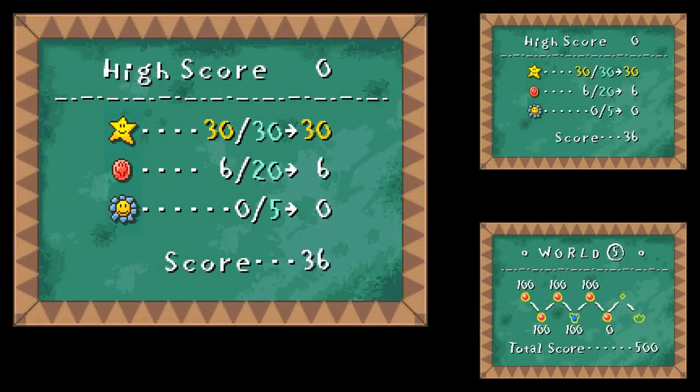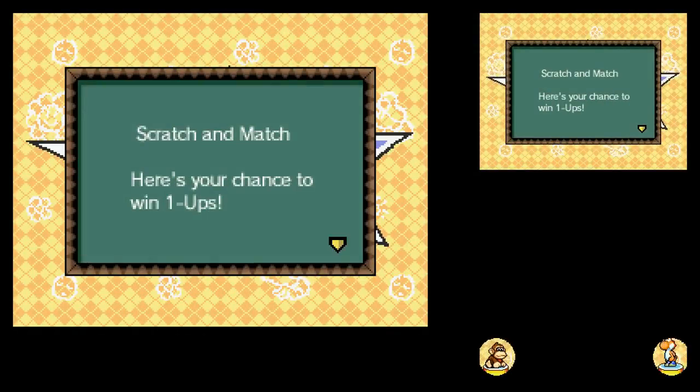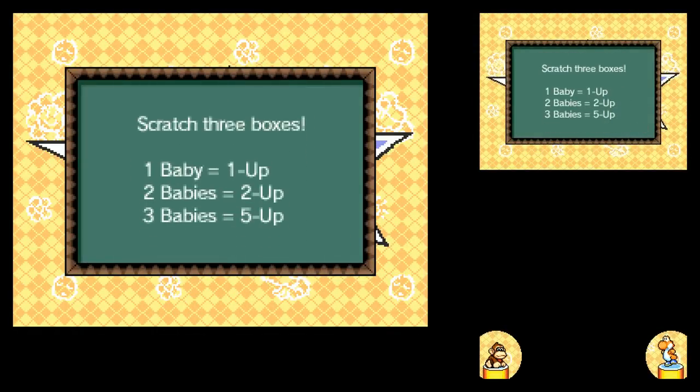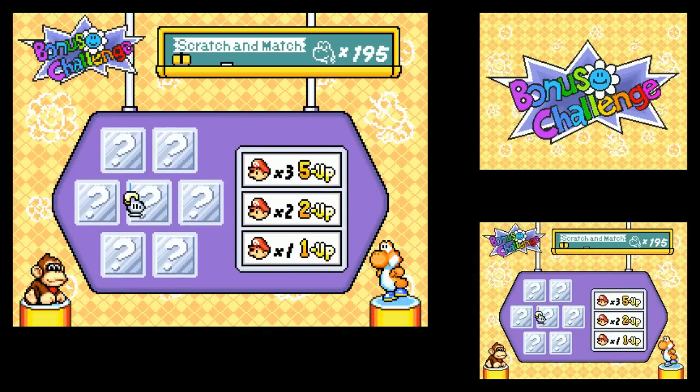Sorry, mixing it up. Oh, we need to mix it up anyway. We are going to head on over to World 5-7 after Scratch and Match. Scratch my bacon. No bacon strips here. Oh. Don't you feel like you're playing a scratch and sniff when you do this? Like, ooh, scratch and sniff.